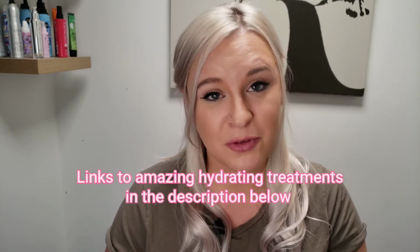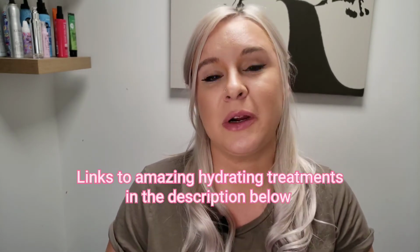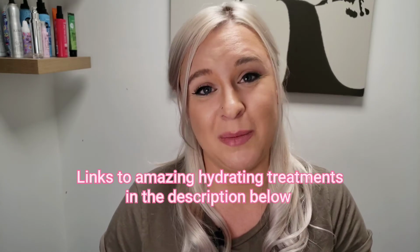We want to look at how much moisture your hair currently has. If your hair is shiny and soft and silky and feels great after it's freshly washed and conditioned and blow dried, then you probably have a reasonable amount of moisture in your hair and your hair is probably pretty healthy. If your hair, no matter what you do, is dull and brittle and just looks dry all the time, then you want to get yourself some really good hydrating masks and you want to spend a few weeks really building up the moisture barrier in your hair before you dry it out with more chemicals.